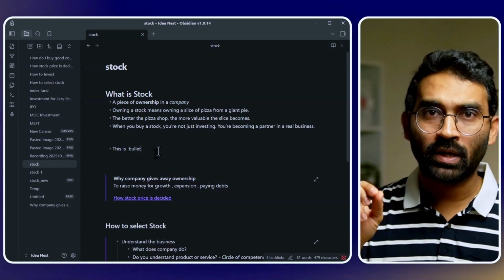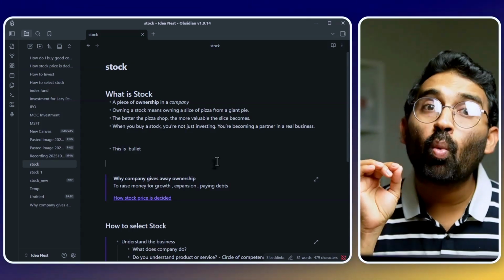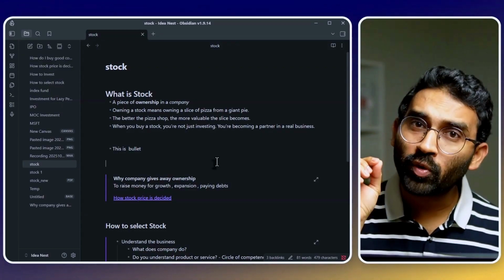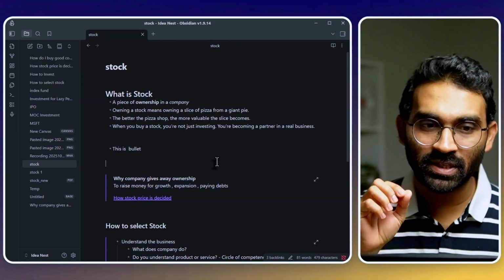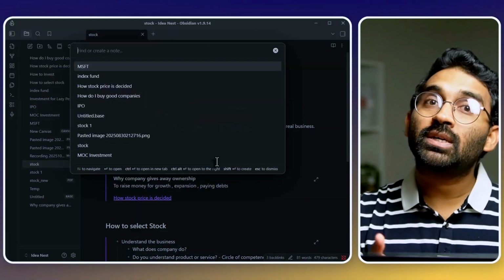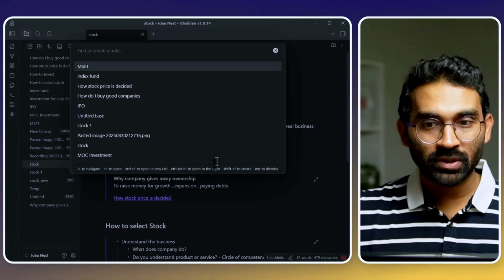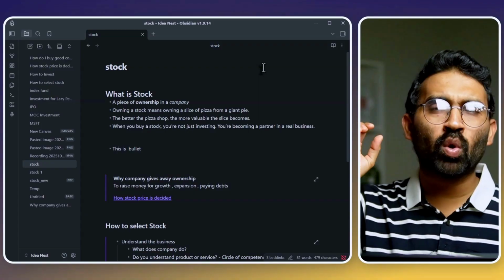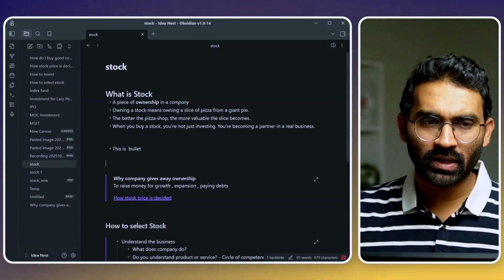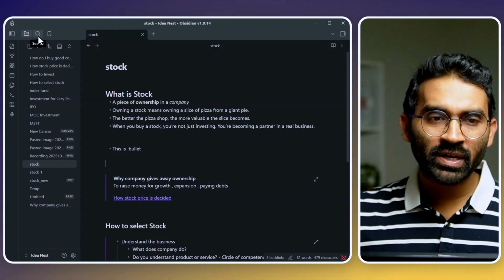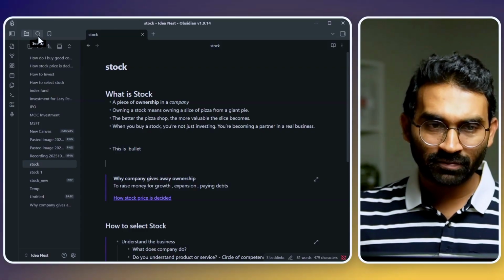That is the way. Searchability is one of the important properties of any note-taking app, and I found Obsidian is one of the best. Okay, we know how to search a note using Quick Switcher. If you have 1,000 notes and you want to search a particular word or sentence from a note, you can do that. So let's go over here from the top left and click search.